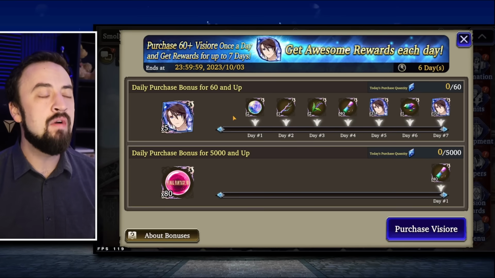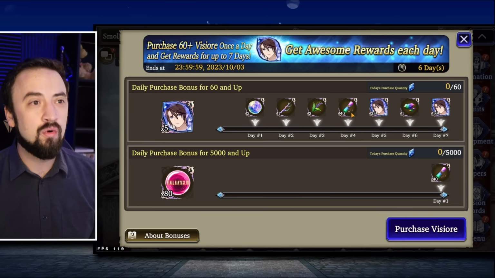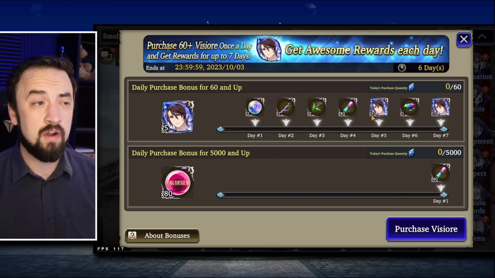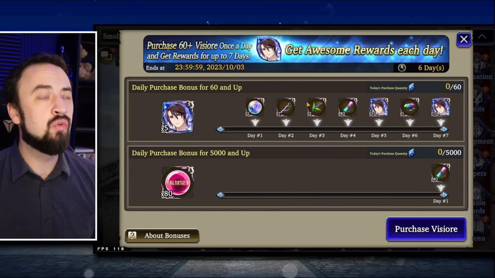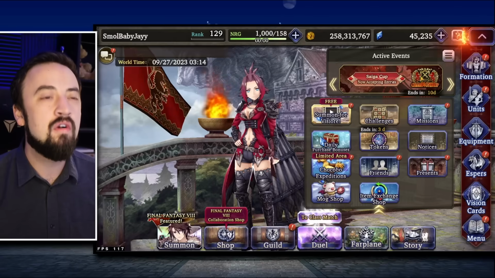However, the daily bonus every day is really good. 2 Rainbow Balls, an Antler on day 2, 2 Blossoms on day 3, 40 Scrolls on day 4. So just those first 4 days. I mean, this is how this should look. Like, this looks correct. They got this one right.